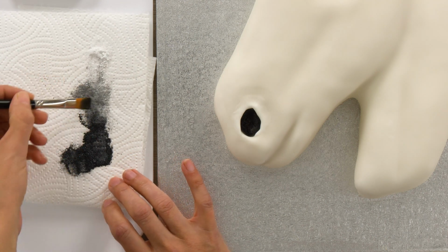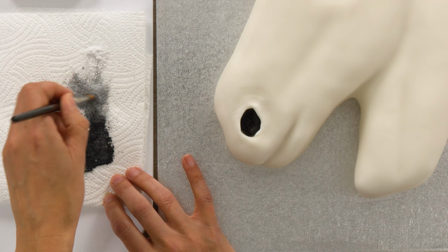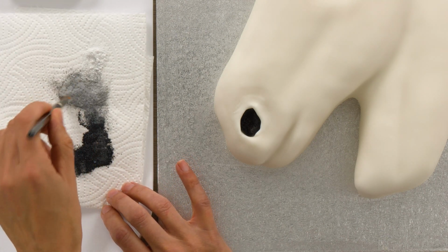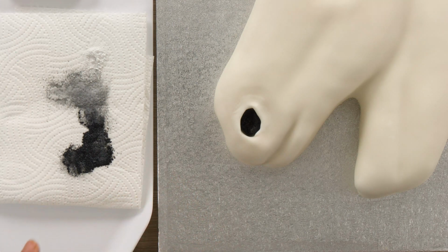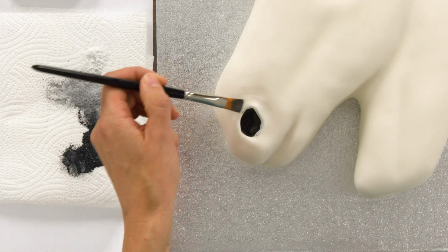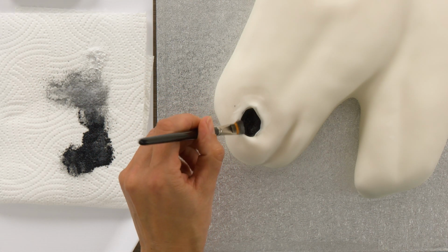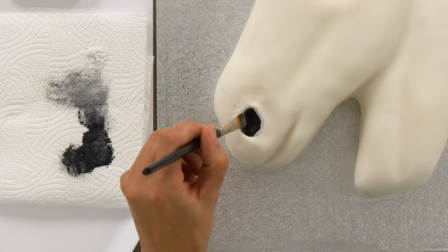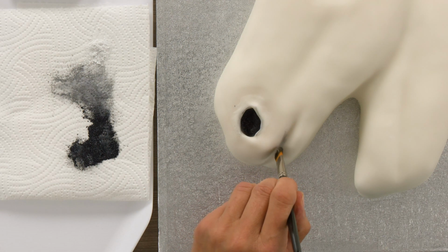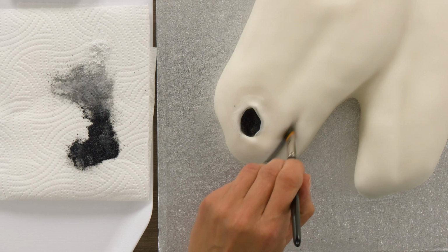like that. And then the thing about dusting to remember is that you can put it on, but you can't easily take it off. So you need to build this up a little bit at a time. So just tap it off your brush. And we just want to go just slightly on the edge here of the nostril, not too much. And then I'm going to move on to the mouth, just a little bit in there, just for now, for this shade, just a tiny bit.